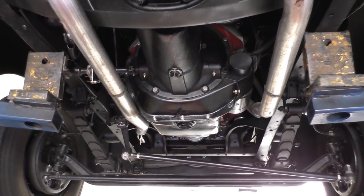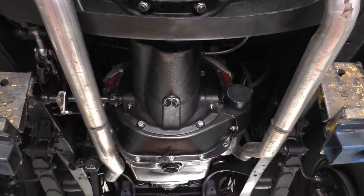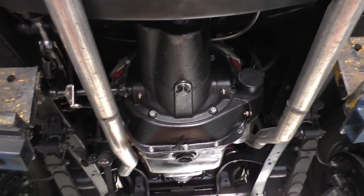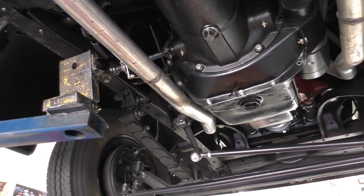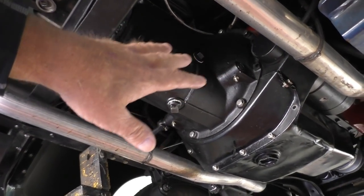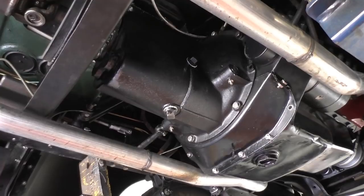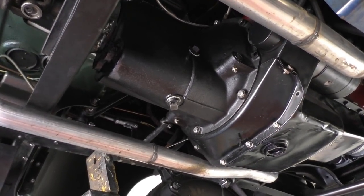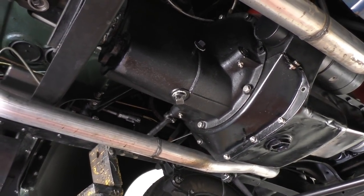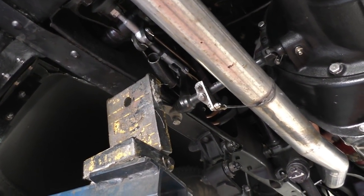The transmission is completely gone through and rebuilt. It's the original matching number, and I probably already told you that. Again, I'm not there yet, but it's the original transmission of the car with the factory VIN stamped on it. But they went through it and did the diamond cut gears like they would have had in 1948, so they've modernized the internals of the transmission. All the linkages and stuff has been gone through here.